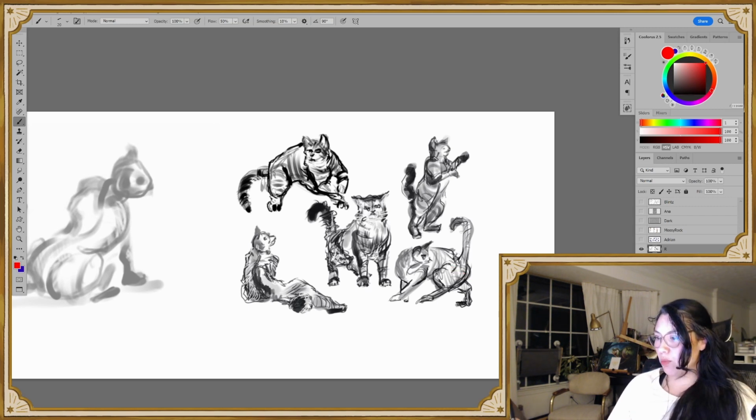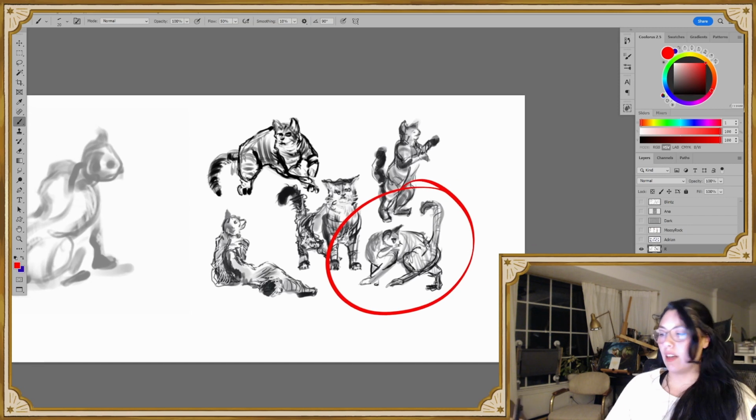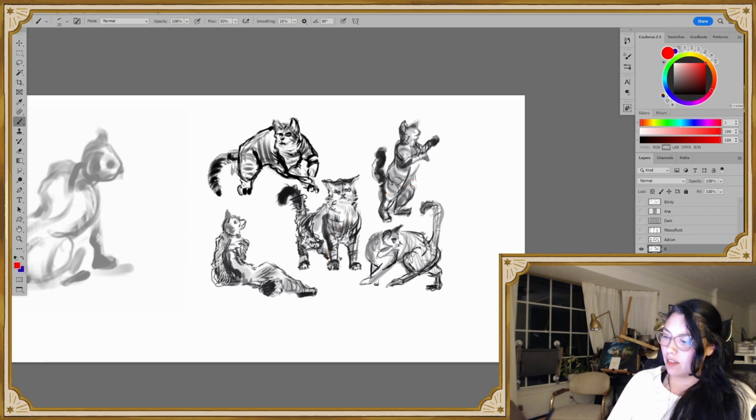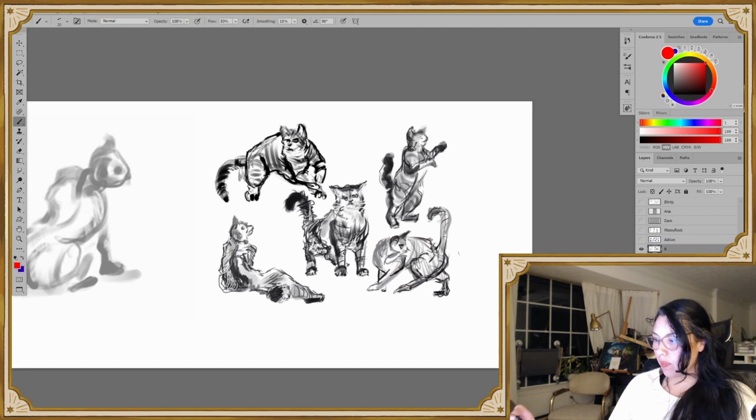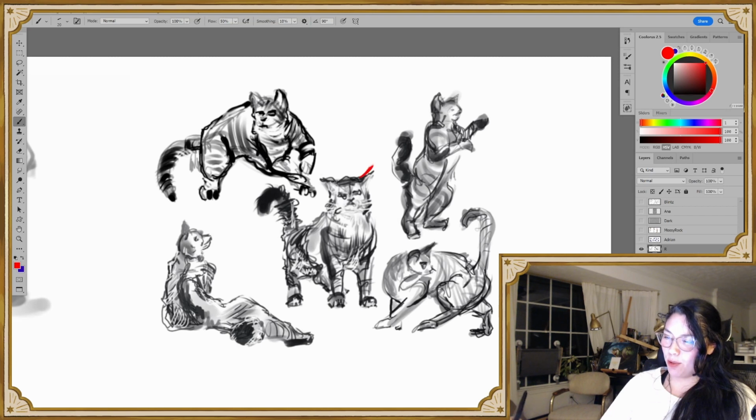I think your most successful one is this one right here. That one came out very nice. The fact that you have the kidney bean, who's on the front, who's on the back, those straight lines. This one came out really nice. Look at this stupid little face. It's so cute. He's like upset. I love it. I like how you did the ears. You have the gestures pretty good. Same with who's on the front and who's on the back. That's great.